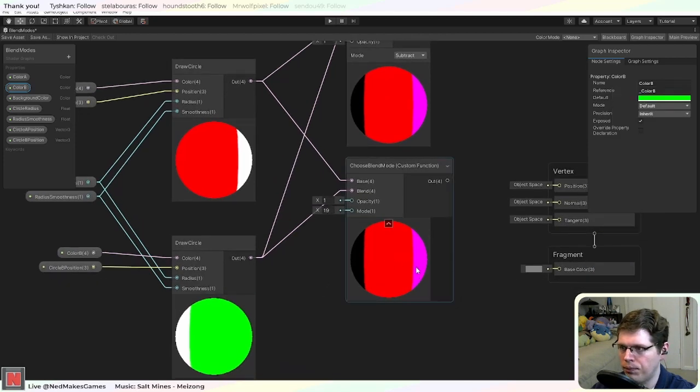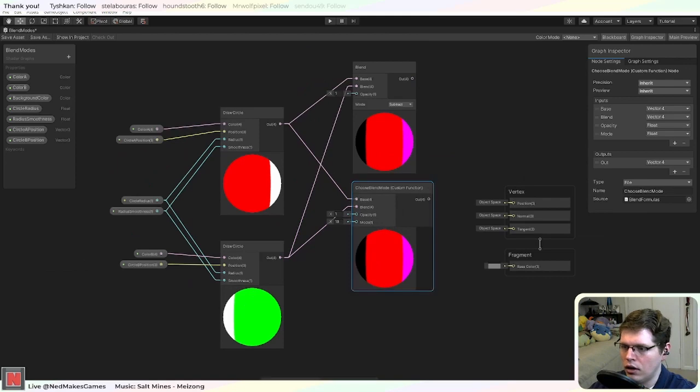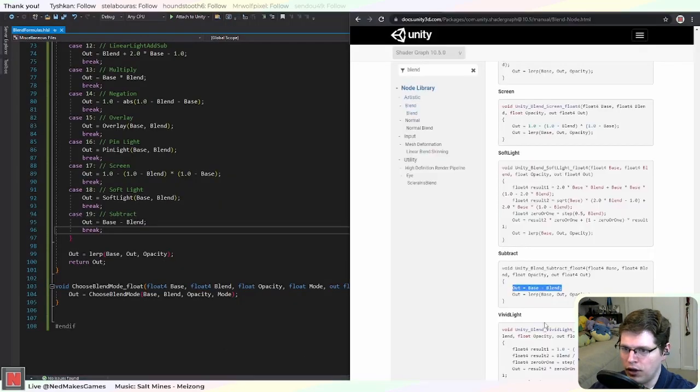Here it's taking the green out of white, which is magenta, and then it's taking the green out of red, which is still red, and then it's taking the white out of red, which is black. So that makes sense. A pretty easy one to understand, I think.